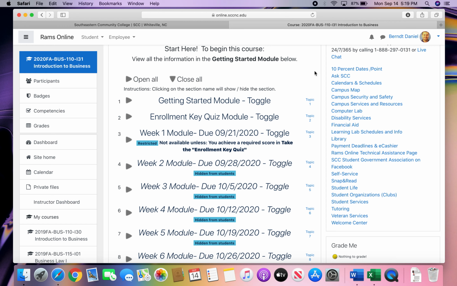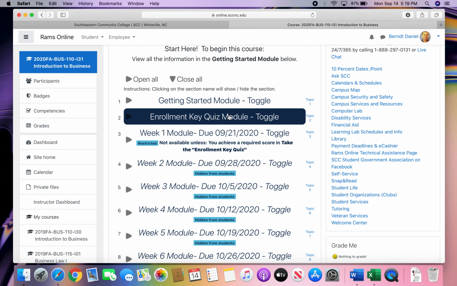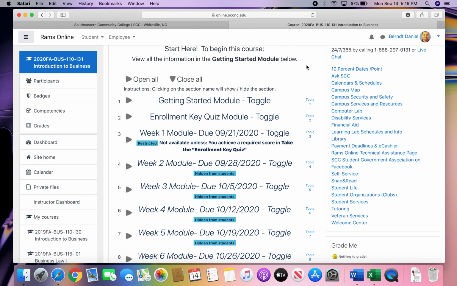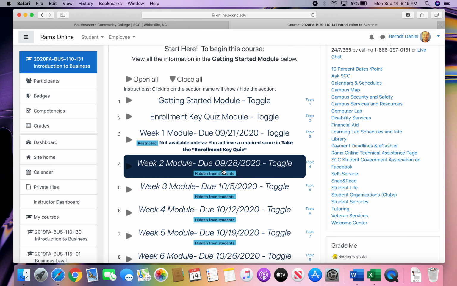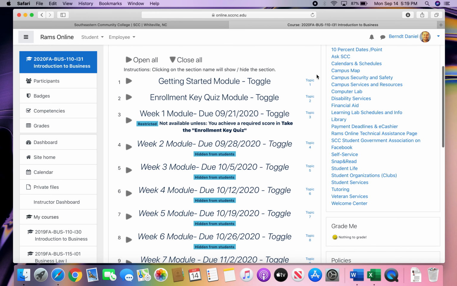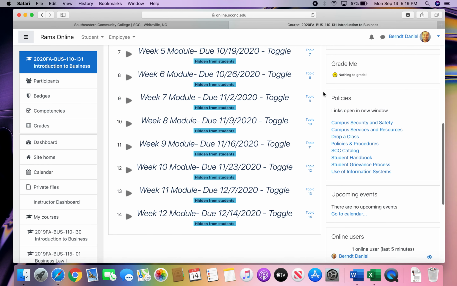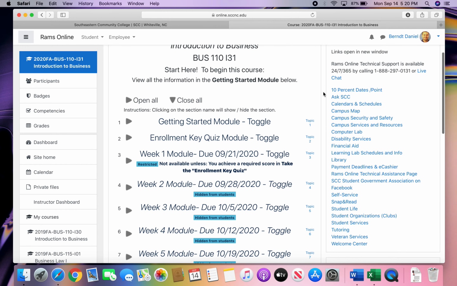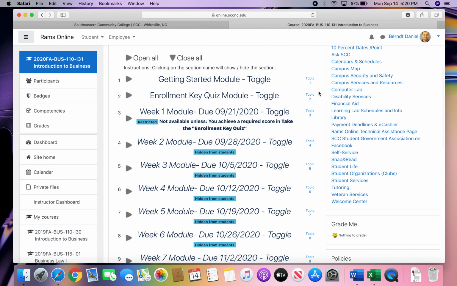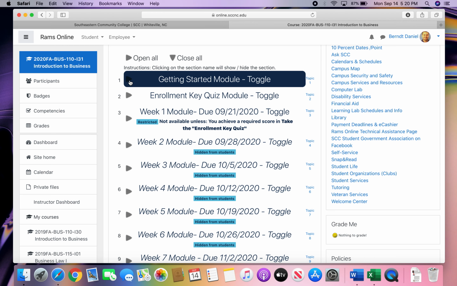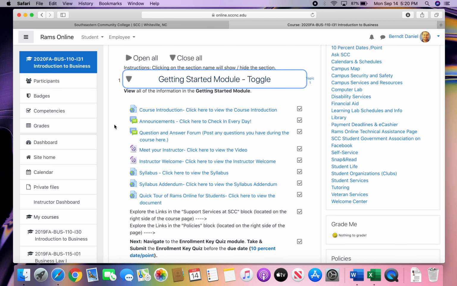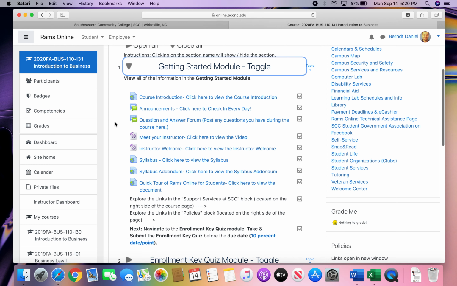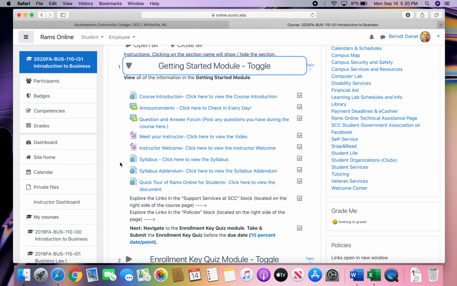I call them modules. So you have this module, this module, this module, and the whole class lives inside these modules. So when they're closed, the class doesn't look very big. It's actually pretty small when they're all closed. But let me show you what happens when I open one. So I can come over to these little picks, if you will. It's kind of like a guitar pick. And I can click on it. And suddenly that module opens and has a lot of content hidden inside of it.